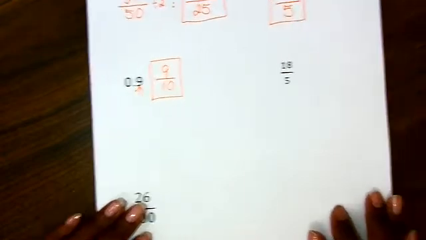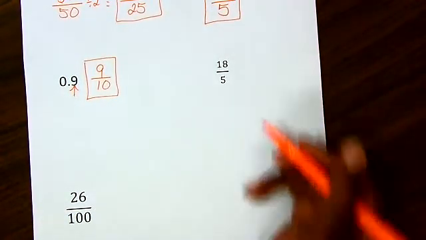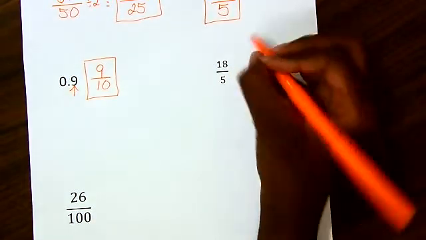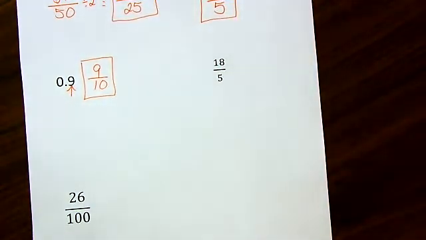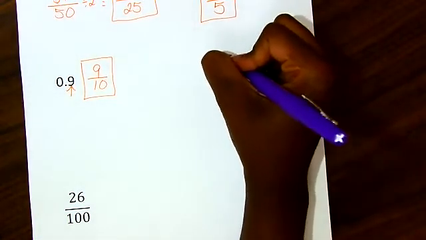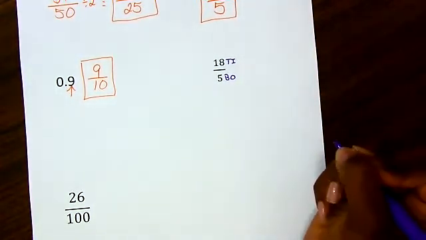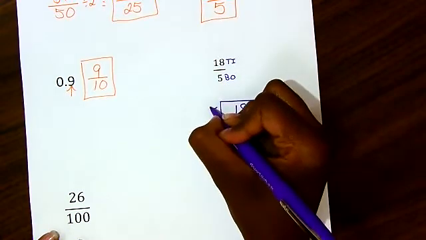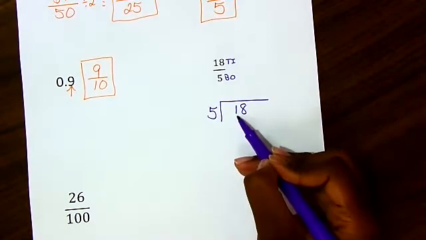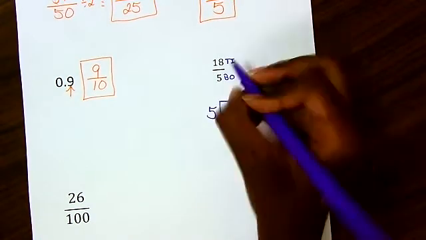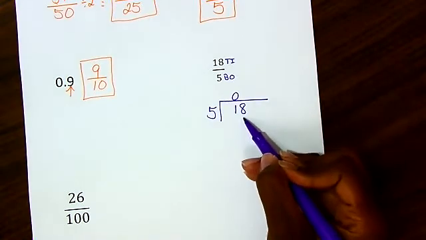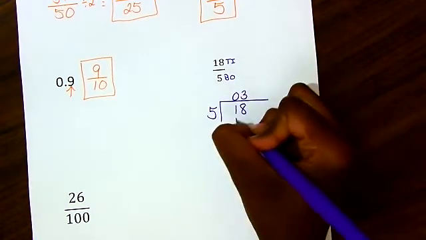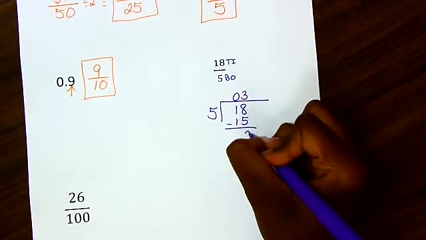All right, the other TEK that we need to see if we understand is changing a fraction to a decimal. Remember, we use Tae-Bo, and I'm going to change my color. Tae-Bo is your division. Tae-Bo. Remember, that tells us to divide. Top in, bottom out. Can 5 go into 1? Nope. Can 5 go into 18? Yes, it can. 3 times. I'm going to subtract. I'm left with 3.